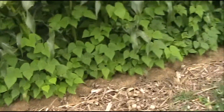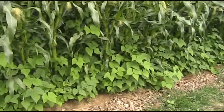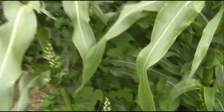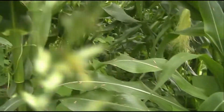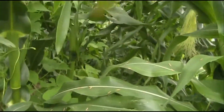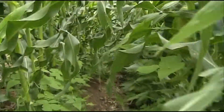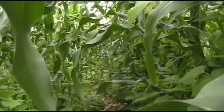And here's my beans that I've got planted. The beans planted in these, especially the first 2 rows of corn, continue to look just totally awesome. I don't have any blooms on them yet, and that's one matter of concern, but I think they will eventually have blooms on them. Let's just walk through this corn here for a minute. I'll speed this up.